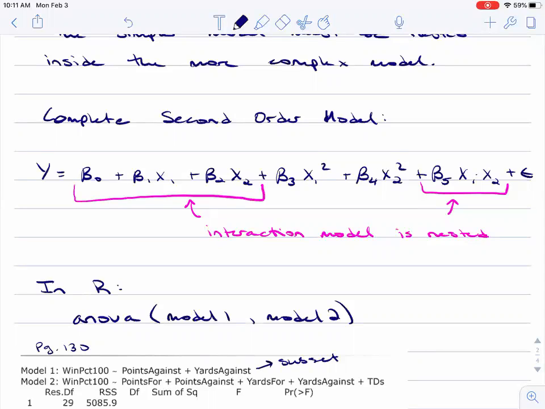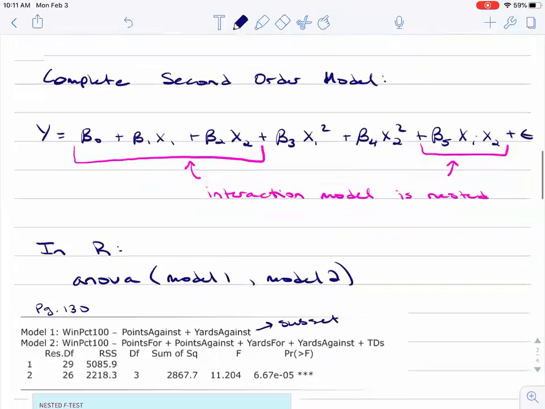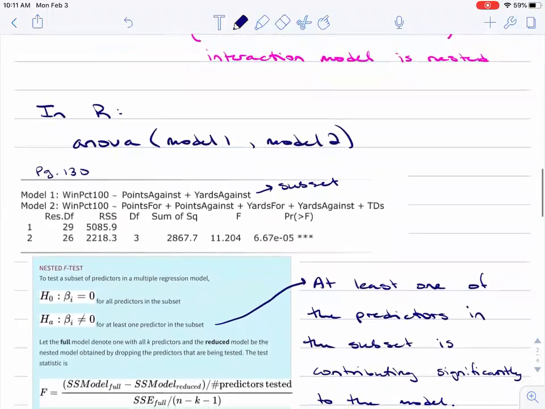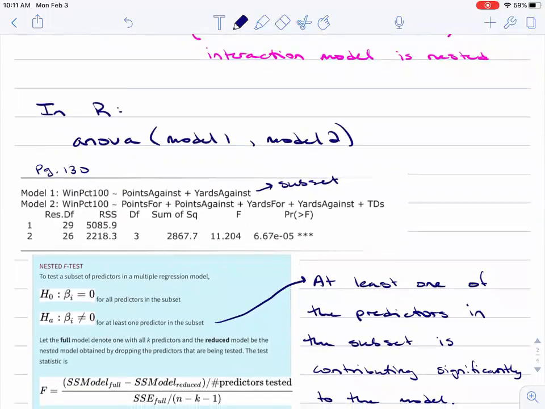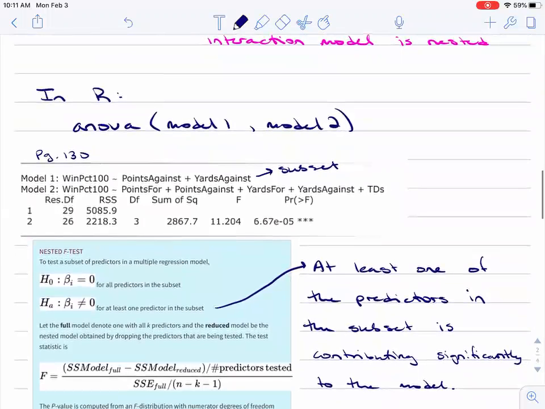So we've kept all the 5 factors in the example. That's right. And we are looking for a p-value which is nearby 0, and taking off the variables which are nearby 1. Yeah, the points against and the yards against.